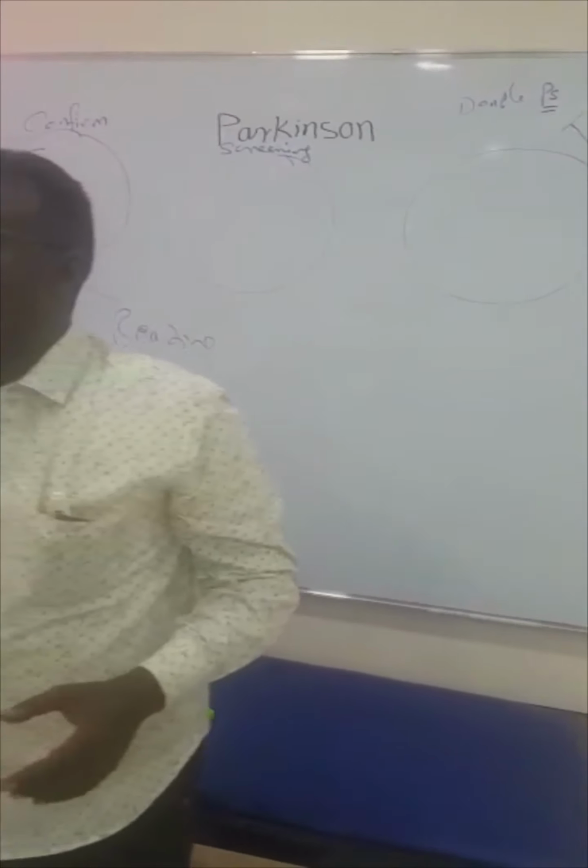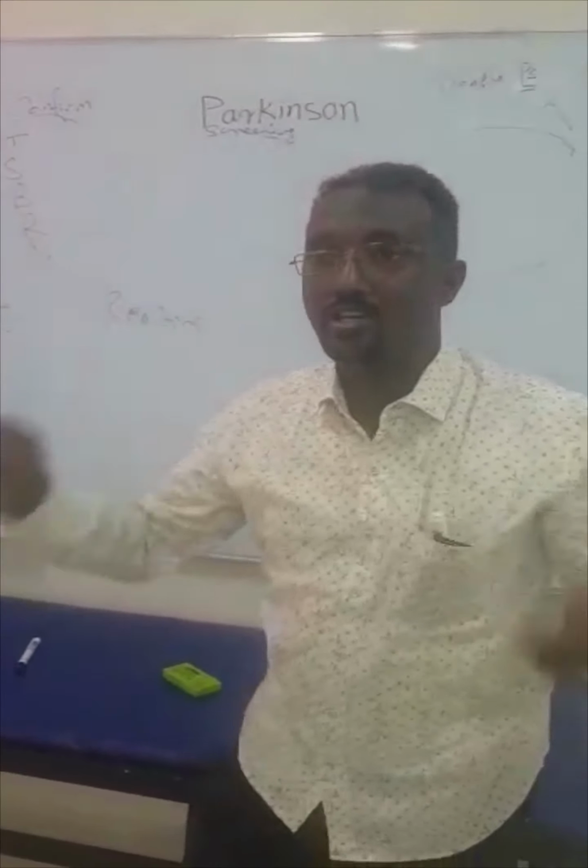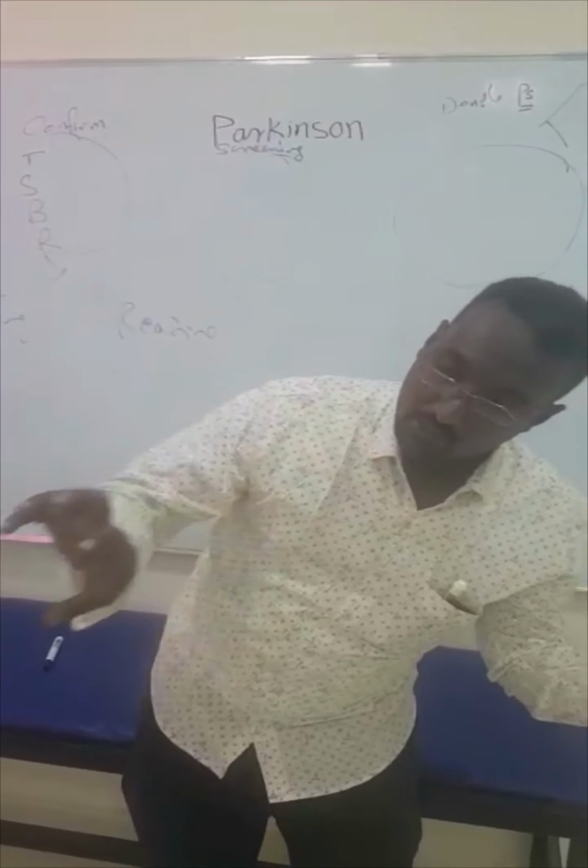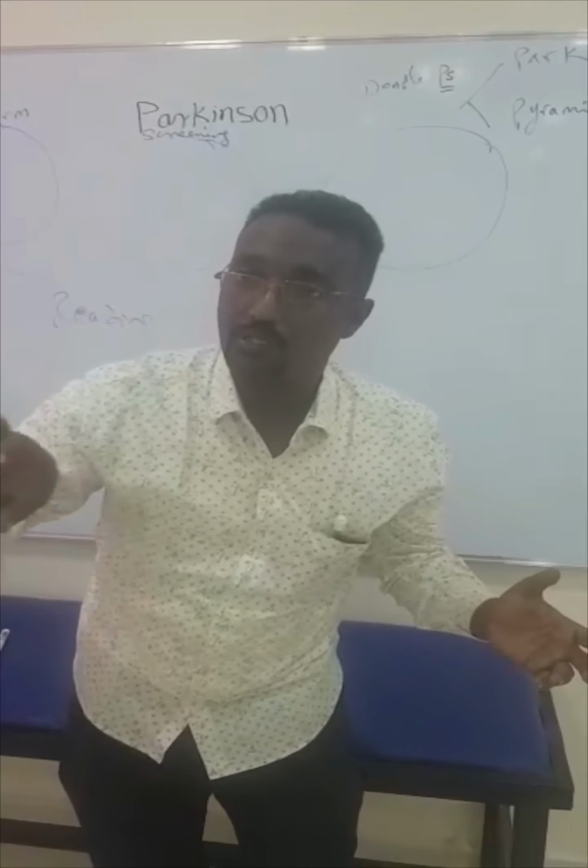Let's come here. This is for rigidity. See how the cogwheel rigidity is like. On examination, then I will say for the examiner, I need to check the handwriting and I need to assess the voice of the patient. Give me your full name. Then I will look to the patient like this to pick out the expressionless face.